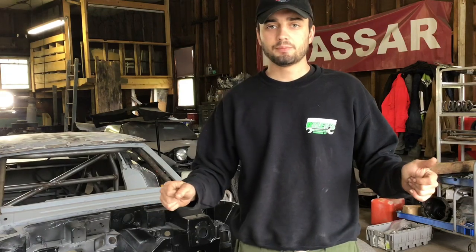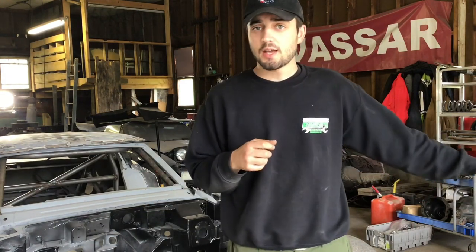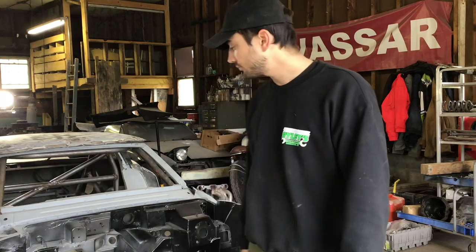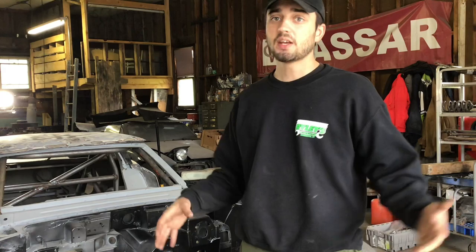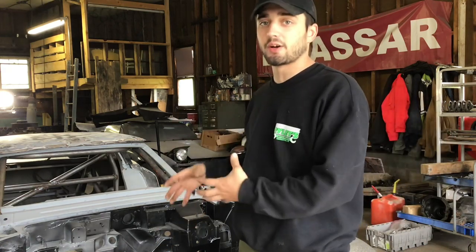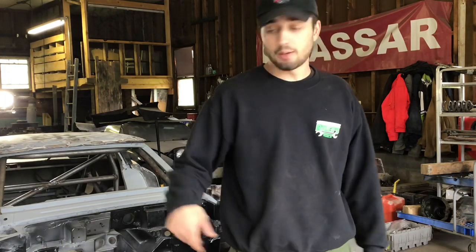Tunnel's cut out, so I'm getting ready to drop this in. One of the reasons I want to do this is ballast — I've used a junk engine that still has the crank, pistons, cam and everything in it, and I put iron heads on there, so it's gonna be a little heavier than the engine I'm gonna use. But I'm hoping the weight kind of evens itself out, so I'm gonna be able to put my springs in and they're gonna act like they will when I have the real engine in here. Part of this is getting the ride height set up, and part of it is mock-up to make sure my headers will clear and all the rest of that stuff. So I'm gonna pop some springs in and then drop this whole mock-up setup in there.